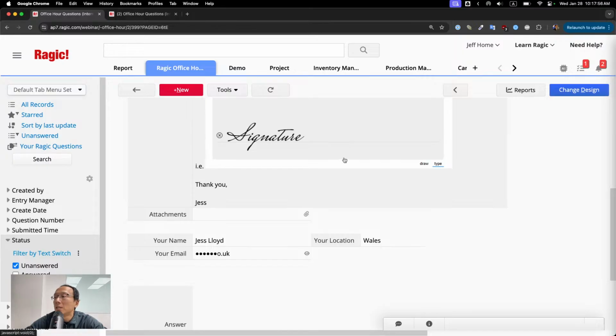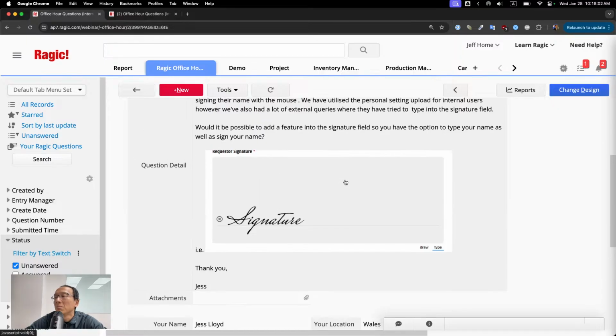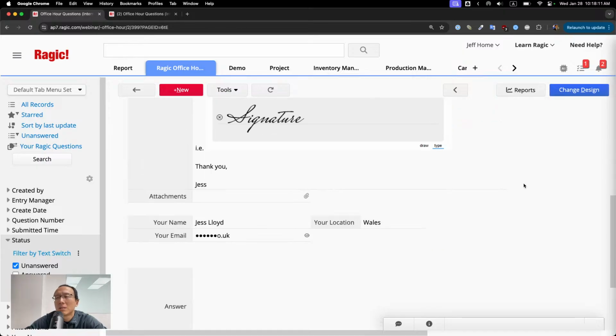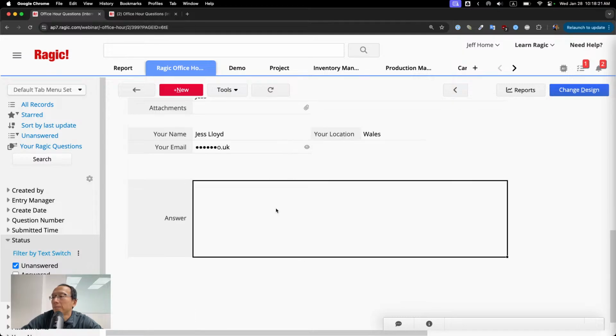Yeah, we do see this feature on DocuSign. Most of the time they just type in the name, so it's not exactly signing, but I think legally that still works. So that could be a reasonable feature for us to support, just to type in the name and use a signature font.